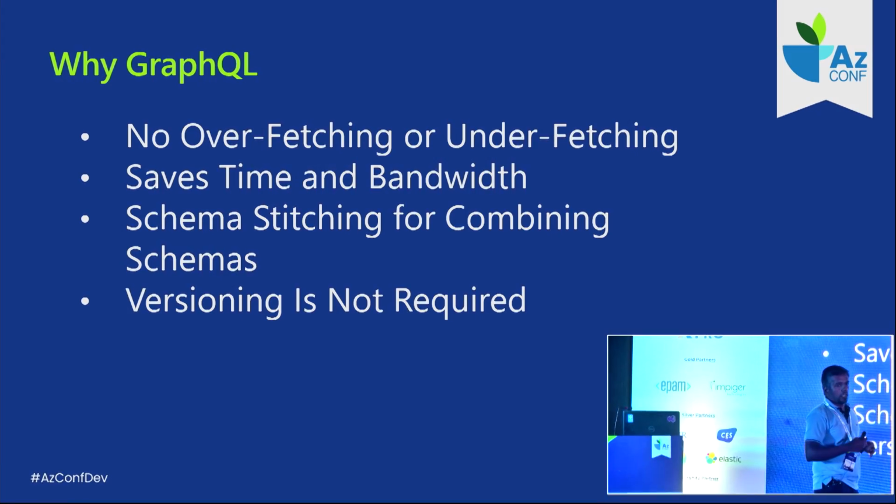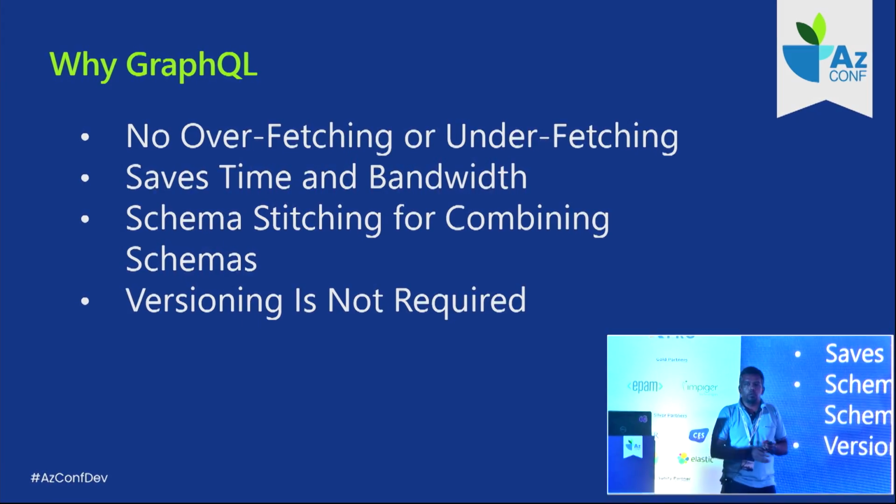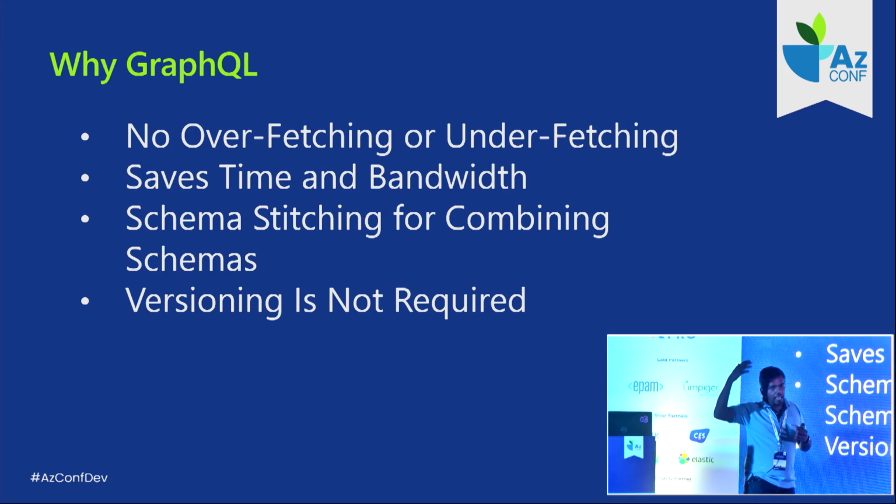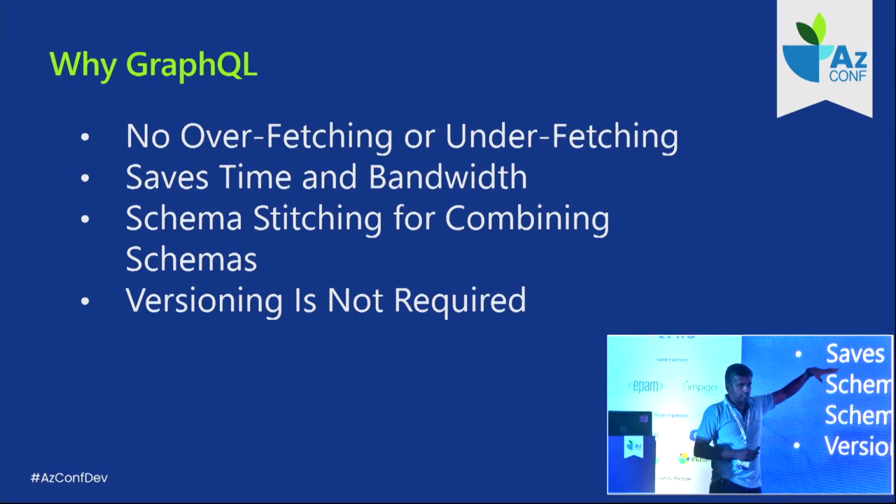And if you look into any REST API, say you are looking for a person and you want to display only the first name and last name. When you call person, whatever is in your database or in your query, it will return everything. It will not return only the first name and last name, but every detail. That's called underfetching. But in GraphQL, we can specify, I need only these two fields, and it will return just that. So it obviously saves time and bandwidth.